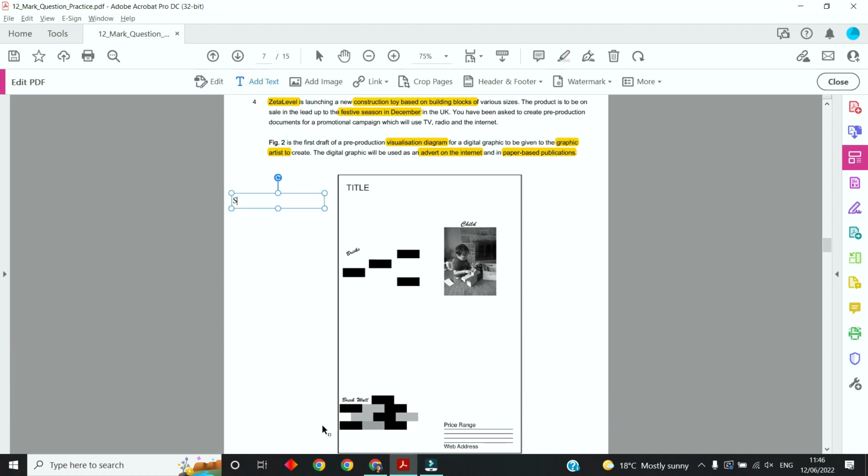Let's do our strengths. So I'm going to start with the fact that there is clearly an evident layout. We have got the inclusion of images as well. I say that, image. There's only one. Alright, weaknesses. There are no annotations at all. A lot of white space. And the text is not clear. For example, title. What could that mean? What's that going to be on there?